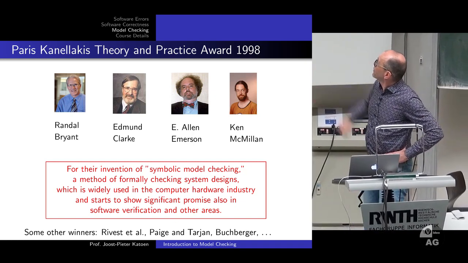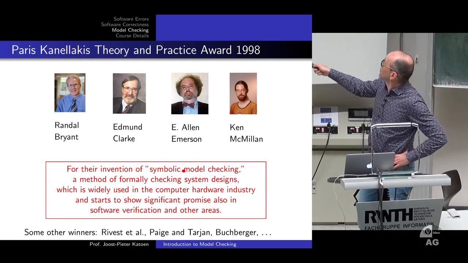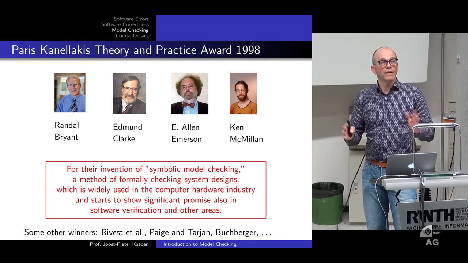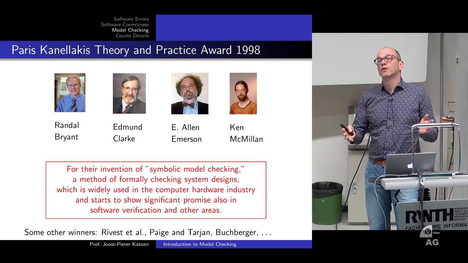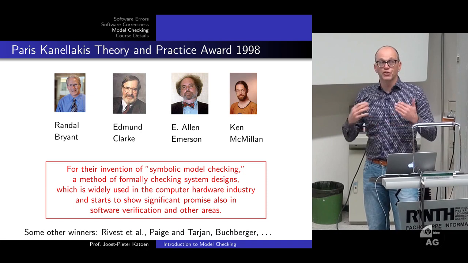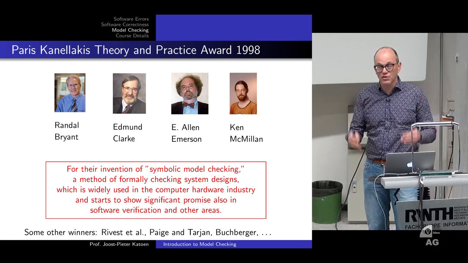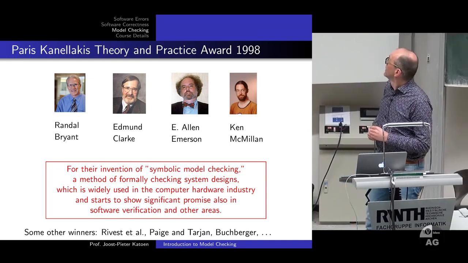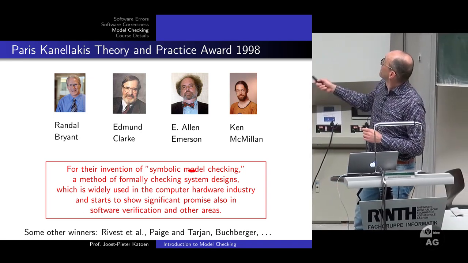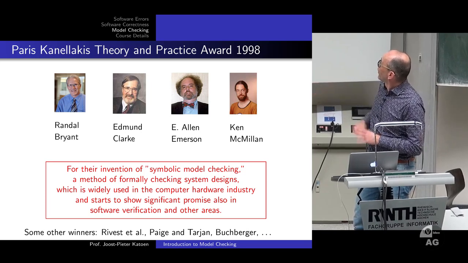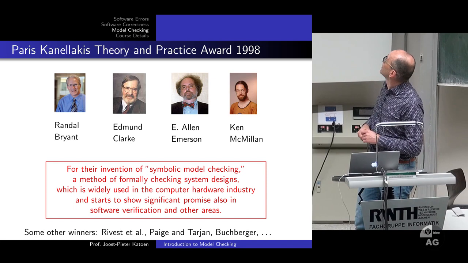And I took this text for the invention of a model checking technique which is called symbolic model checking. And this is a technique that actually is used heavily to try to combat this state space explosion problem, so to deal with enormous large state spaces. Still finite, but enormous large. So symbolic model checking is a method of formally checking system designs, which is widely used in the computer hardware industry.